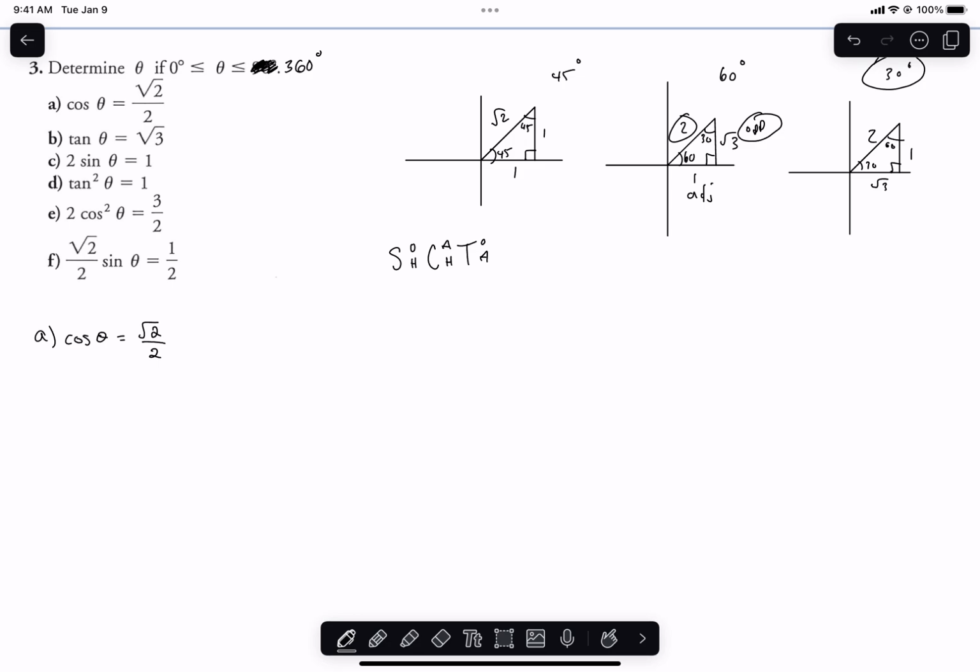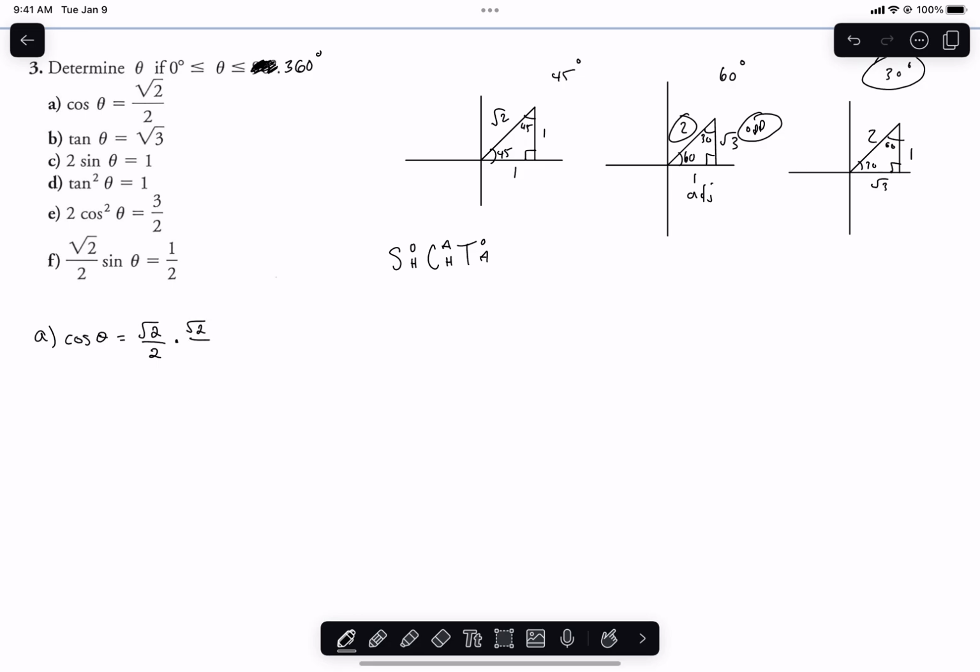Okay, so this is number 3 from your exact value extra practice. Sometimes it's a little tricky with questions like, particularly with question 3A, is that 3A can't necessarily be represented using a triangle that we have at our disposal here, and it's disguised. Its representation is disguised. So what I can do here is I can just reverse engineer the rationalization of the denominator, and that should help us see what's actually happening.